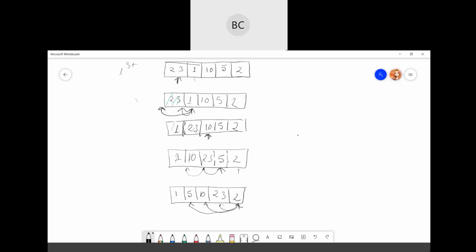Then compare with 1, it's greater, that means it should come here. So after this it will be 1, 2, 5, 10 and 23. So this is your sorted array.